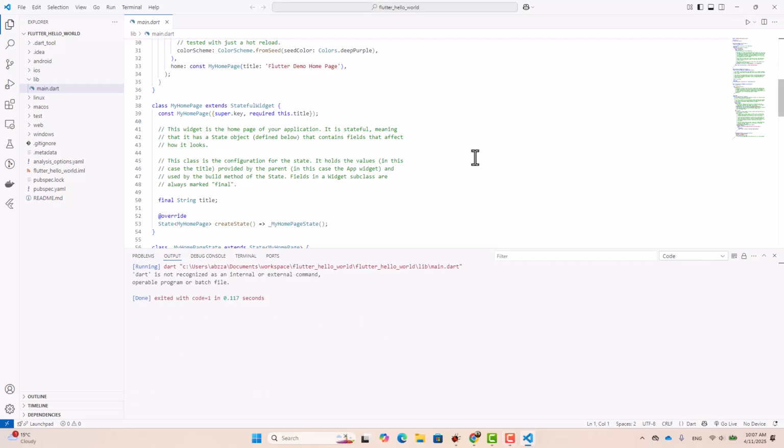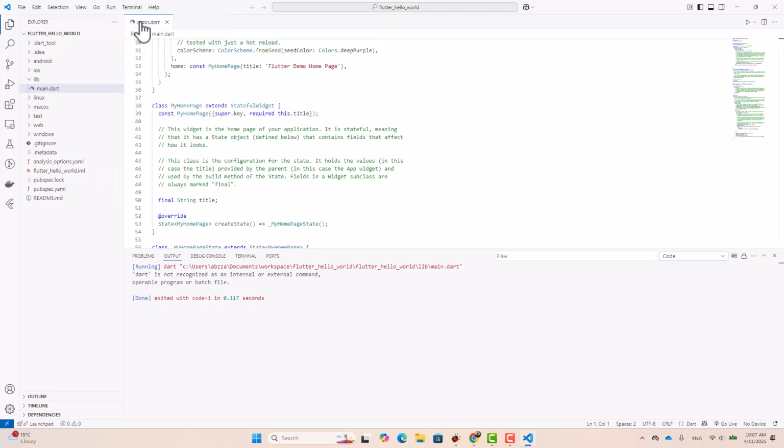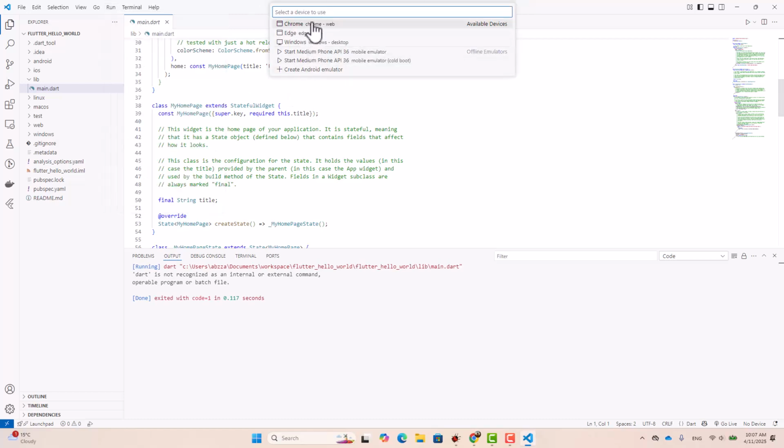Okay, it says this. In this case, we can start debugging or run without debugging. If you want to debug, we can start debugging. And here we need to select the device.